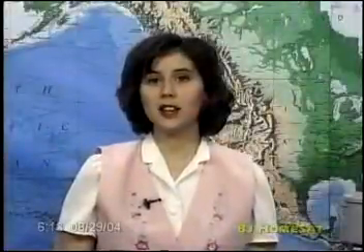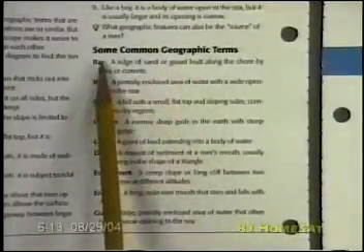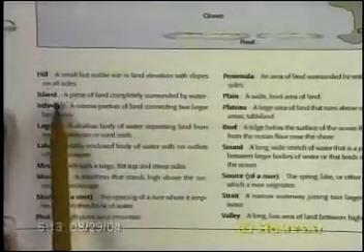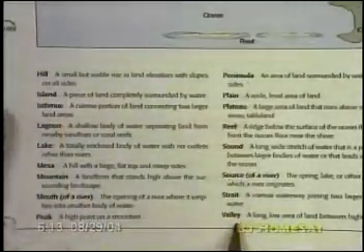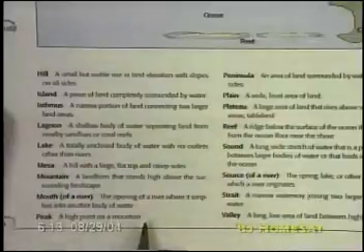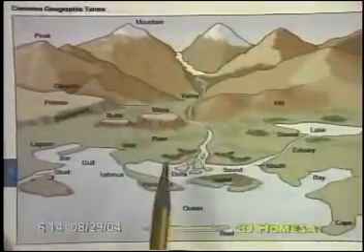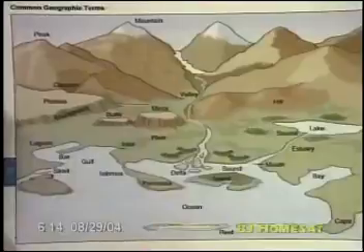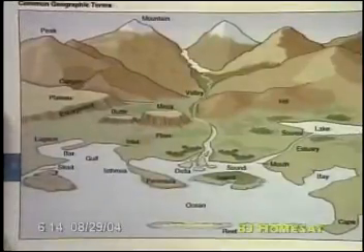All right, now that you understand the nature of the diagram, let's look in your textbook at pages 24 and 25. And we have some questions that we're going to want to answer here in a few minutes. But we can see here are some common geographic terms and several terms here on page 24. And you'll want to read over those, and then they continue on to page 25. Two columns of geographical terms we'll be using throughout the year. You might want to pause the program now and look at these, or look at them as we go along and answer the questions. And this diagram goes along with the terms as well, so that'll give you a good understanding of what the terms are.